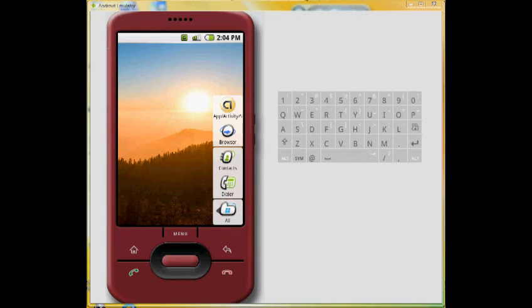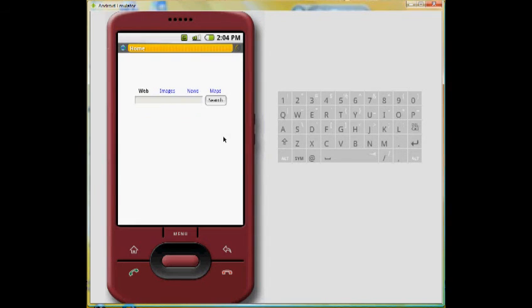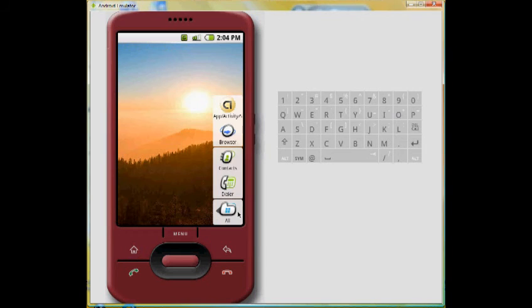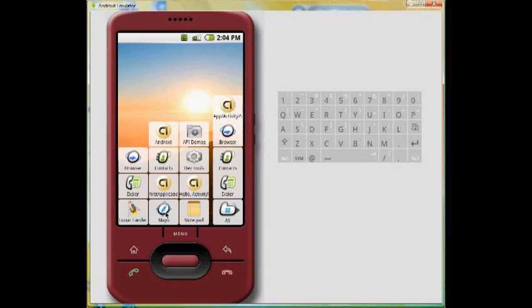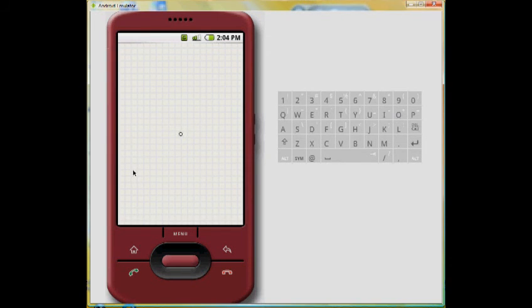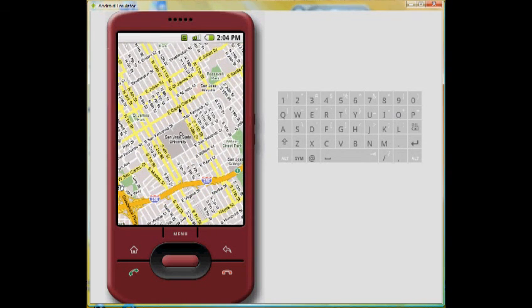As I already said, Google Android already has a web browser application. The web browser uses the open source libraries that the Safari browser uses. The cool thing about the Android browser is that it uses a browser view, so any other application can use this component. There is also a Google Map application, and the map application also uses a Google Map view. So again, any other software can embed a map into the software, particularly location-based applications.